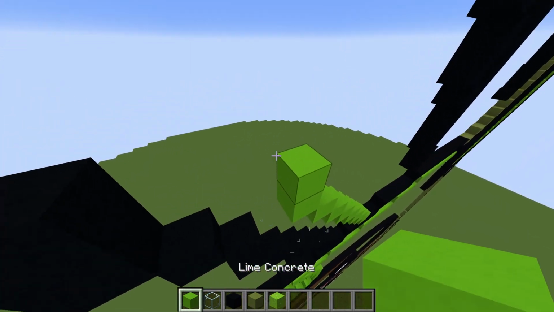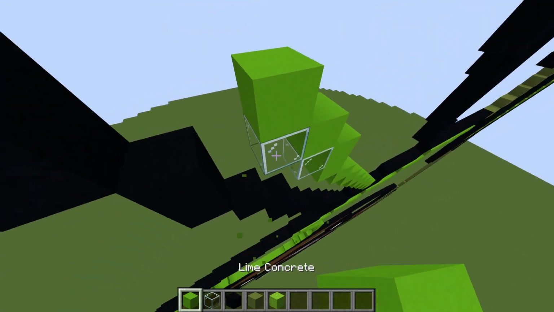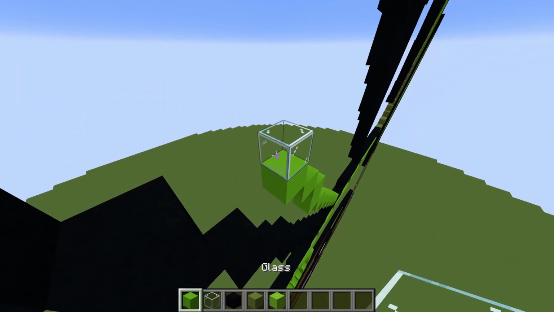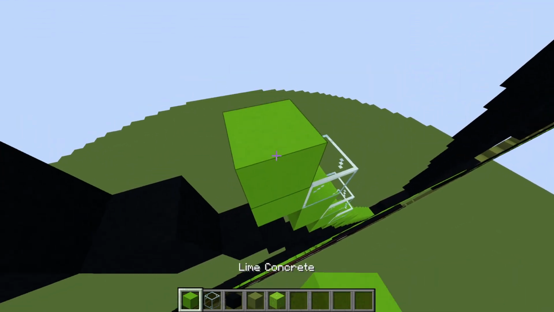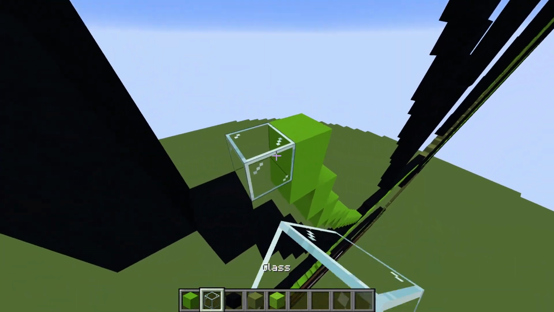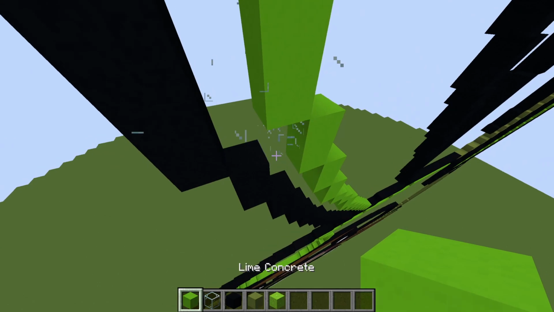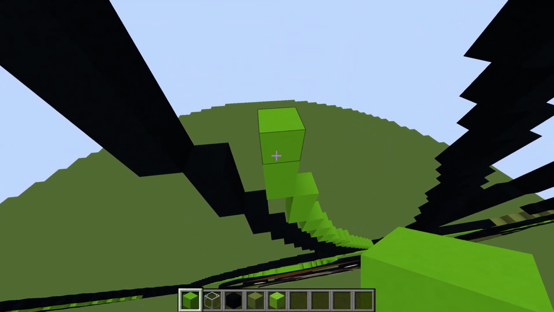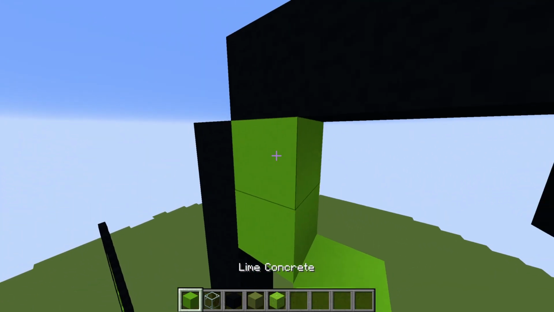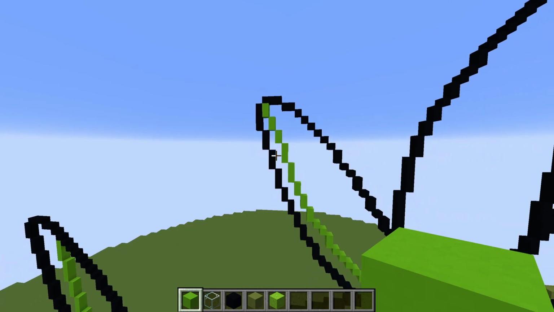Alright. Now place 2 blocks going up to the left. That's 1, 2. And then 2 blocks going diagonal up to the left. That's 1 and 2. That's 2 blocks. And then place 3 sets of 2s going up to the left. That's 1, 2, 1, 1, 2, 2, and 1, 2, 3. That's 3 sets of 2s. And then 2 sets of 3s going up to the left. That's 1, 2, 3, 1, 2, 3. There we go. Alright. And then place 3 sets of 2s going up to the left. That's 1, 2, 1, 1, 2, and 1, 2, 3. That's another 3 sets of 2s again, so it should look like this.